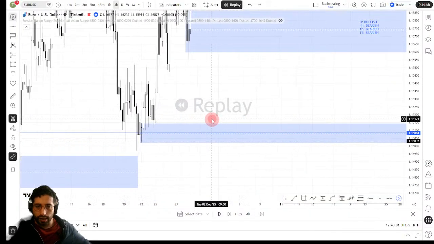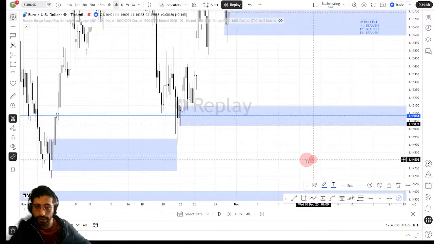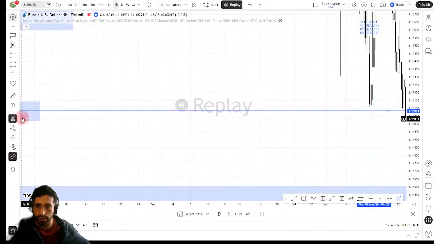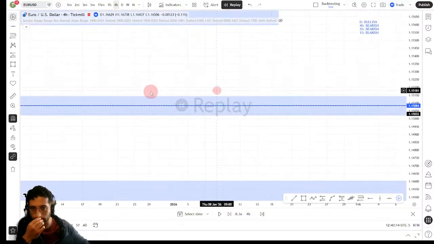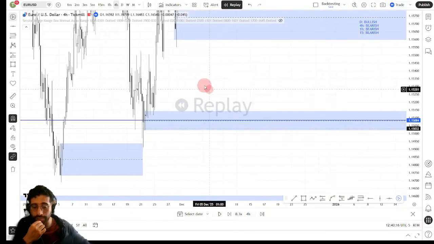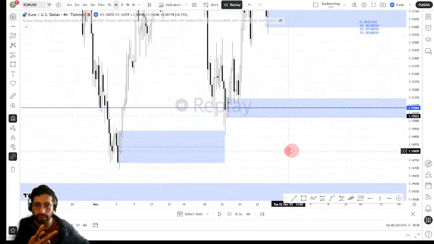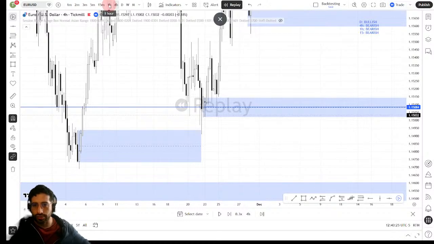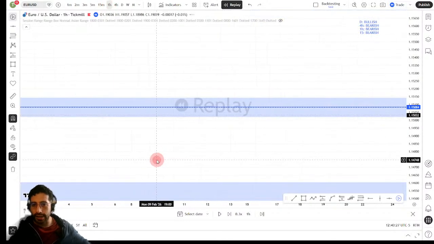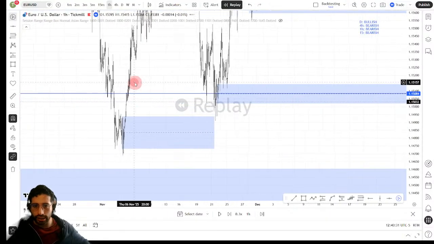So this is the reason why we see that potential reaction in the price, like the one we're actually watching here. That's why the price had a reaction on this point. Most of the time when the price turns around, it's because it's reacting in an order block that is most of the times old and not mitigated at all, right? So in 4 hour it looks like it was mitigated.